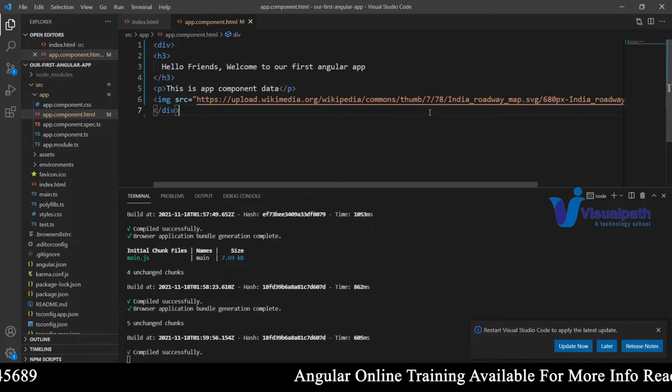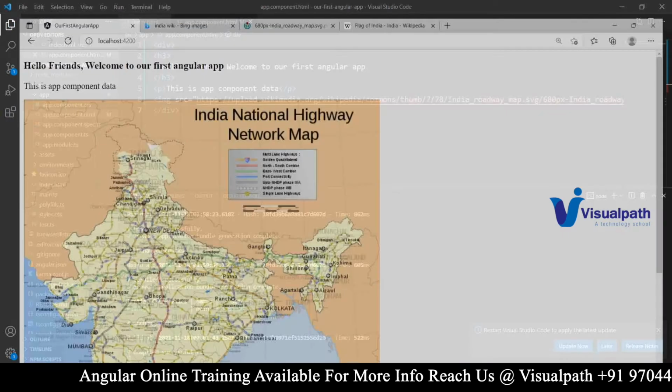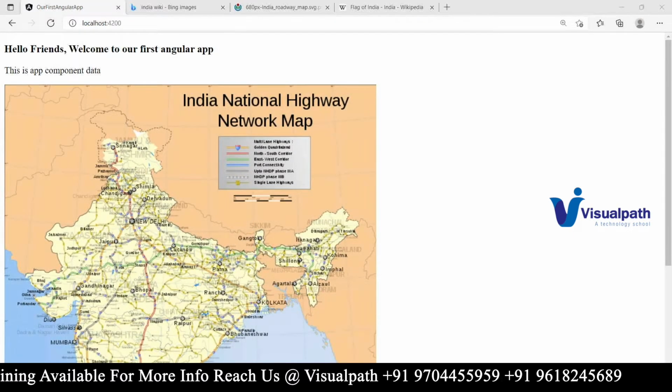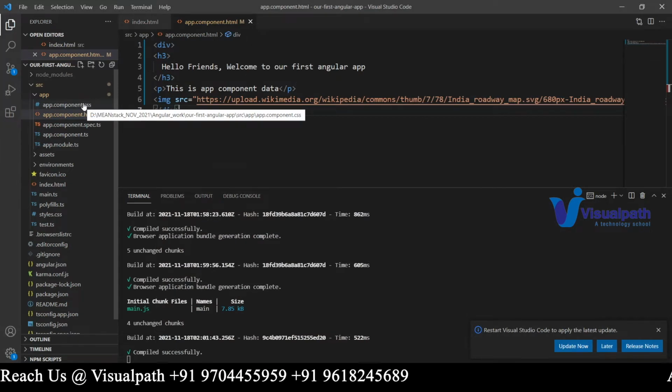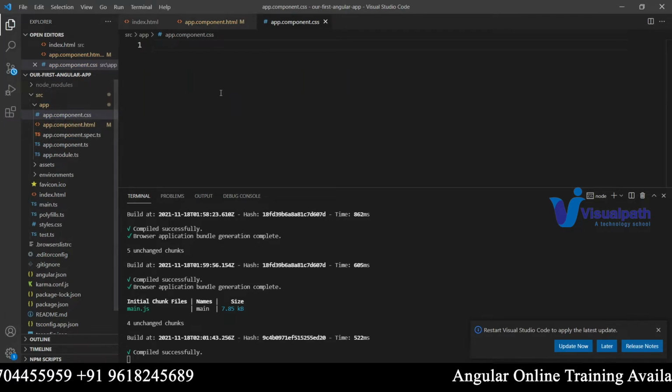And I would like to provide certain styling to that. If I normally add, no change will be there. But here I would like to add some CSS. If I apply CSS in the app component.css file, then that will be applied to my app component. So all these are bound together.